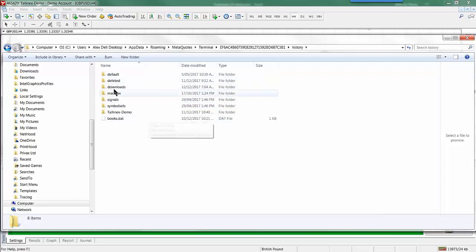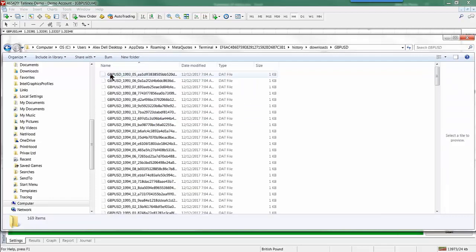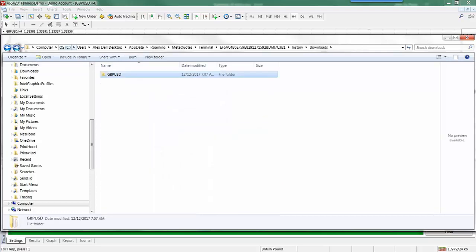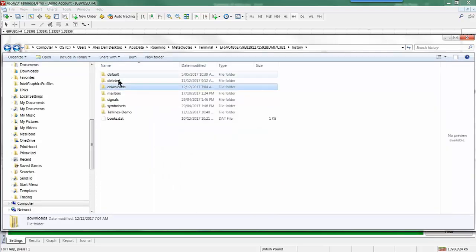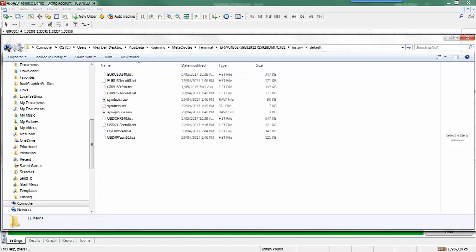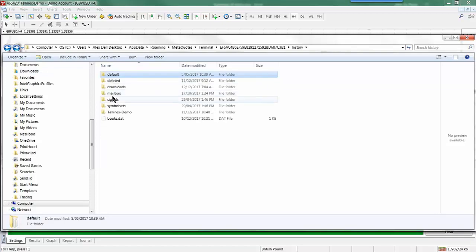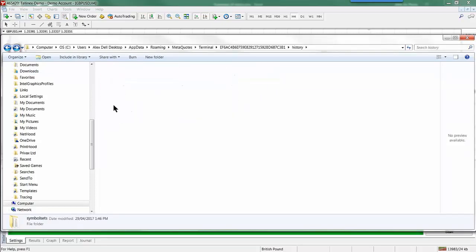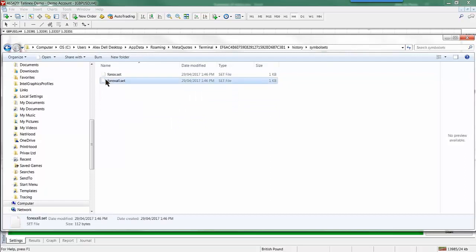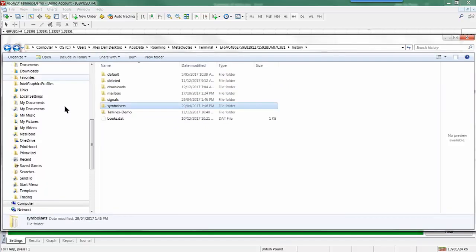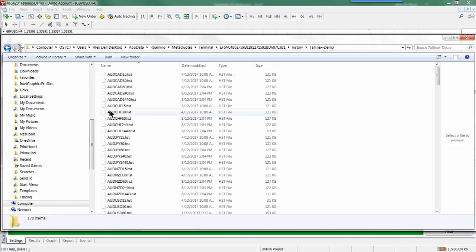I think it's in downloads. Oh, that's what we've just downloaded. There you can see today, that's what's been downloaded today. So let's just go back. Maybe defaults. No. Funny, I can't find it now. Right, let's see. Maybe it's, oh, there we are.